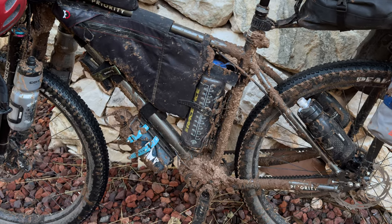Had to do a quick field repair on the bike. Took the belt off. Devin snagged a bunch of water from a cow trough that was close by, and we ended up spending about half an hour cleaning out the drivetrain, putting the belt back on, cleaning out the brakes and all that fun stuff. So anytime it rains, anytime you're near Tusayan, don't bother doing the section of trail between Grandview Trailhead and Tusayan, because you're just going to get destroyed.